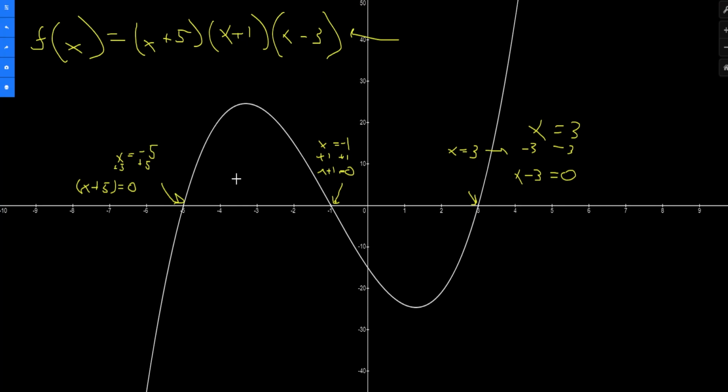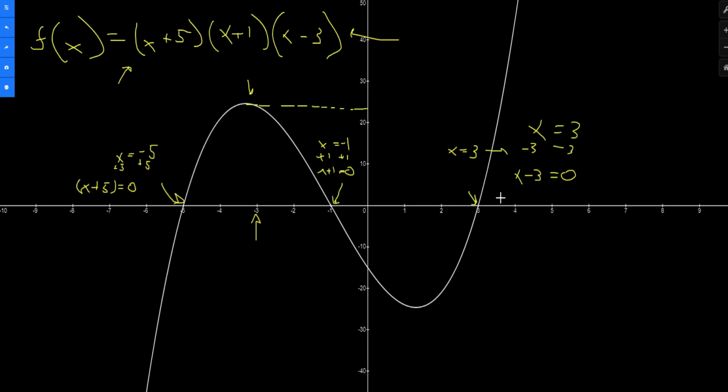And of course, if you wanted to check specific values, you could. Like if you wanted to plug in -3 and see what the y value is, I want to say that's somewhere around 23, probably closer to 24 or 22. But somewhere in that area, you could plug the x value into this function and see if the y value matches up. So if you needed to make the graph, you could do that. And if you needed to make the function out of the graph, you could do that.